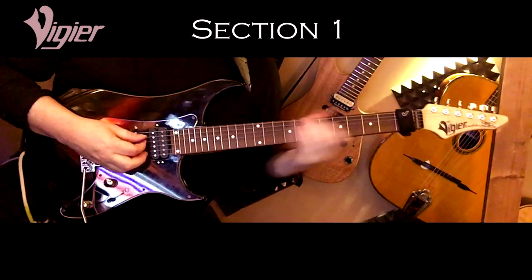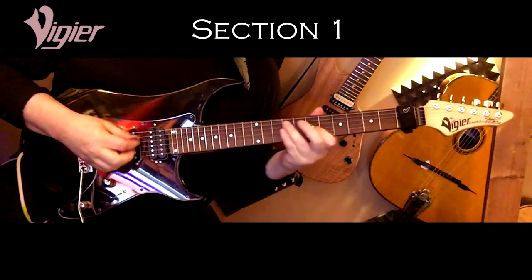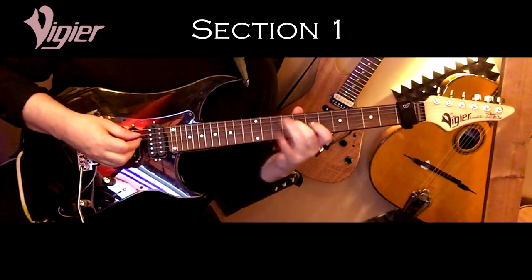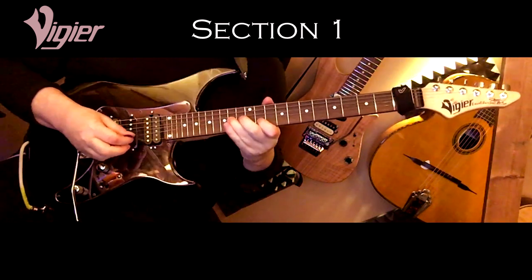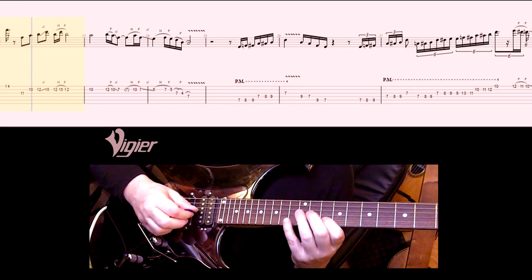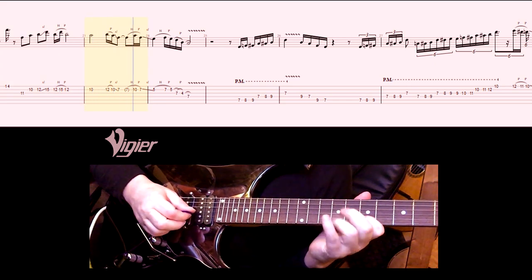Just to explain how the Second Look format works, for every video I take a piece of music, usually a solo, I transcribe it and break it down to understand it. I play it note for note, as the music dictates, then play it slowly so you can see exactly what's going on. You'll get the notation and the tab on screen.